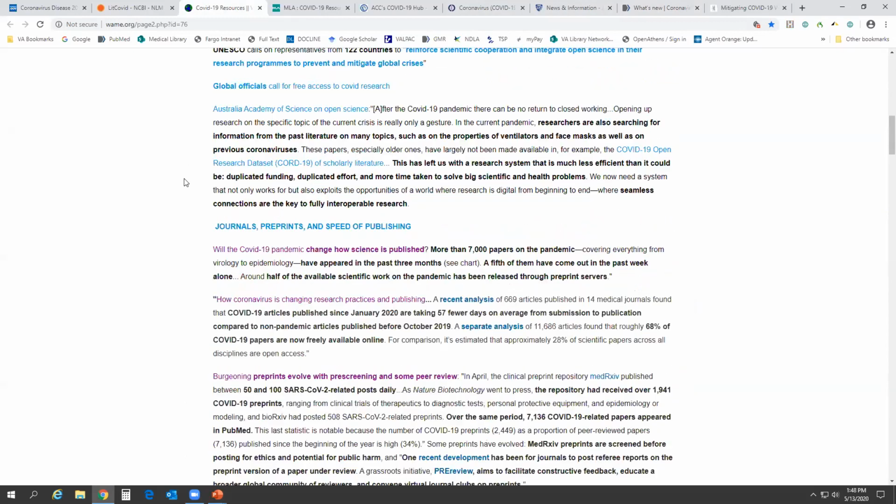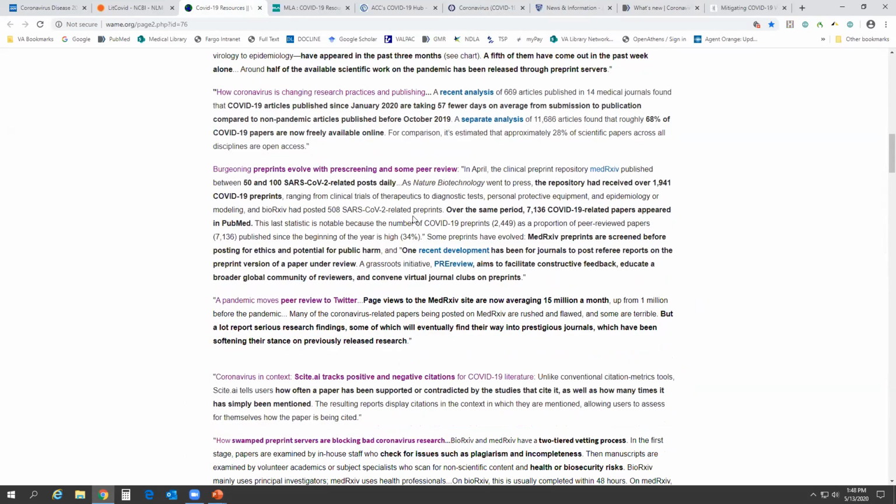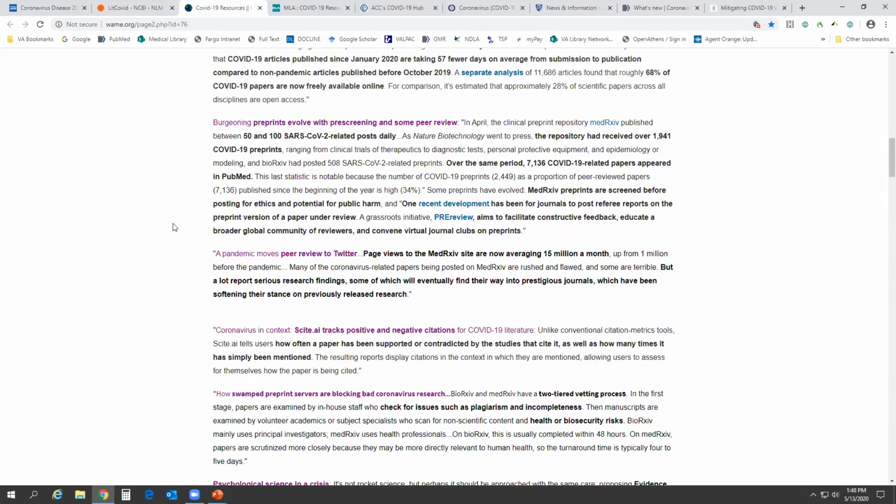One thing I do like is that it talks about the actual publishing. What about peer review? How fast is this happening? Wow, usually the peer review process takes quite a long time, months and months. So by the time you submit your journal article to a journal, it's 3-4 months by the time it actually passes the peer review process, goes through the editorial process and actually gets printed. Well, this is such a fast-happening disease, and because it's so deadly, they're skipping a lot of this process.